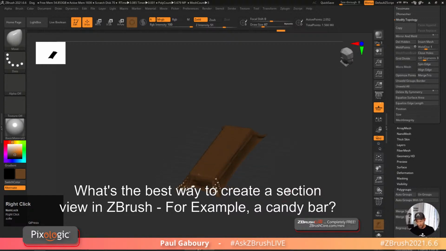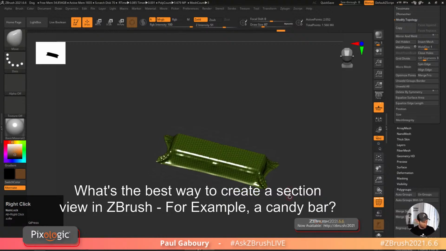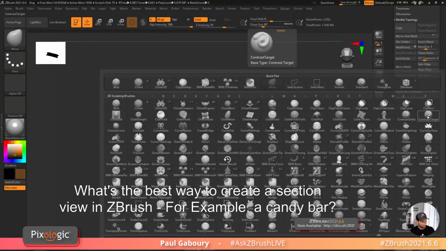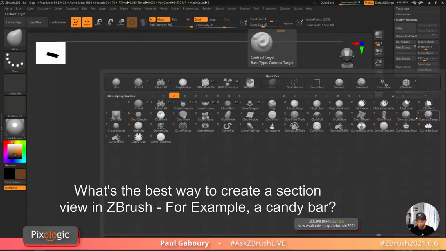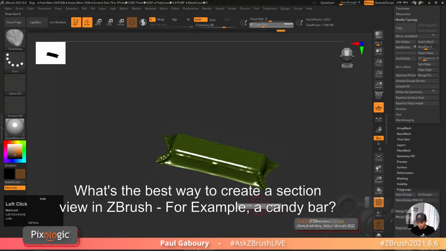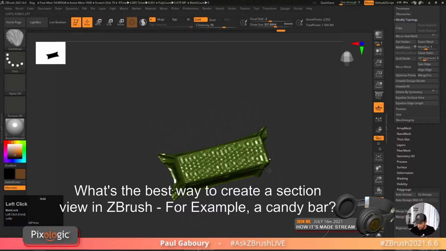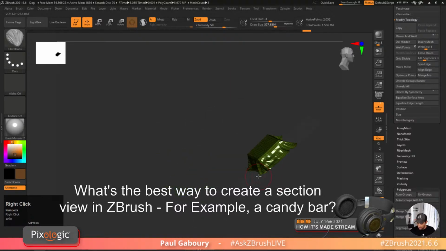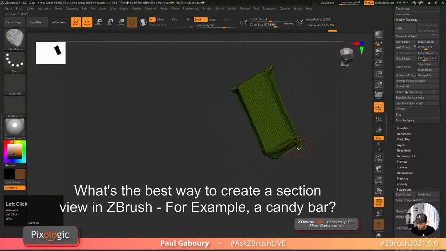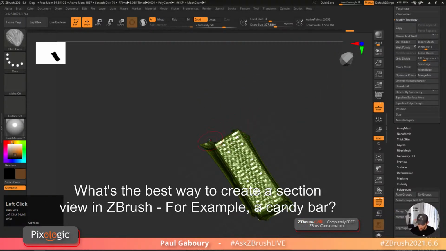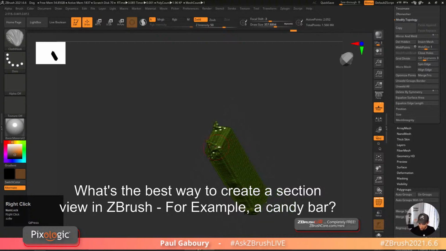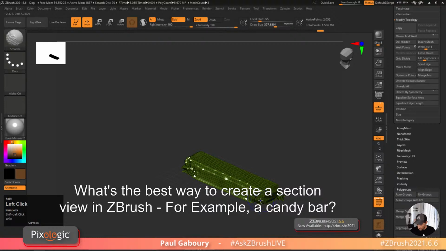Okay. So now I want to play with this a little bit and start using some of the brushes, right? Our cloth brushes that we have in here, like the cloth hook. And now that I have less topology, start just manipulating this so it looks more like a chocolate. And if I have to, which I'm going to do, switch this to give it more of a softer look.